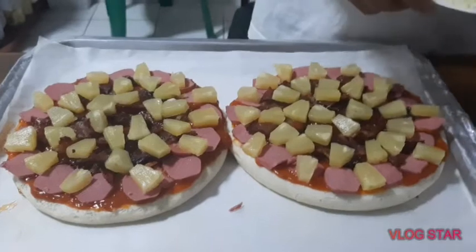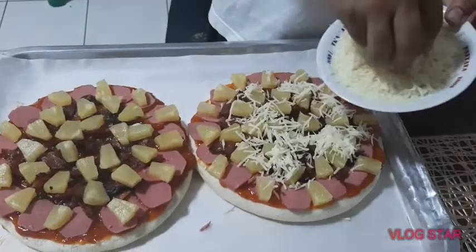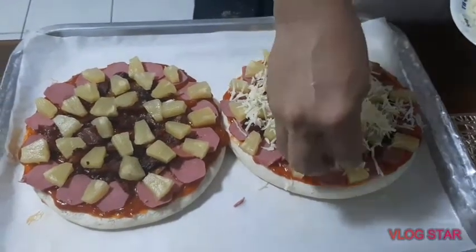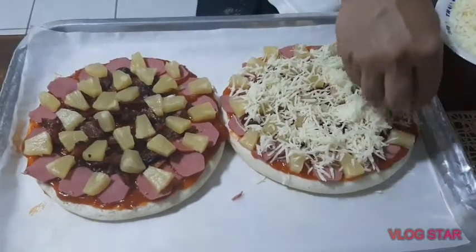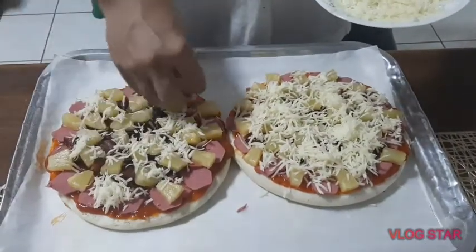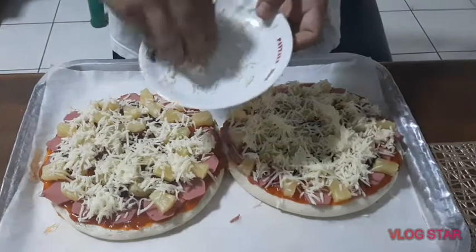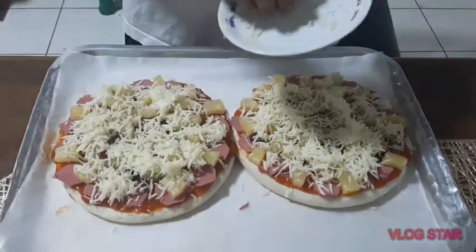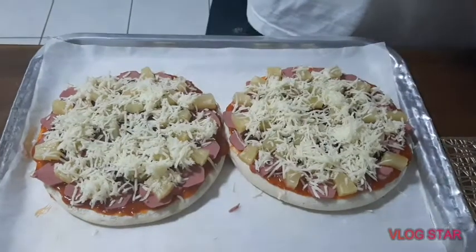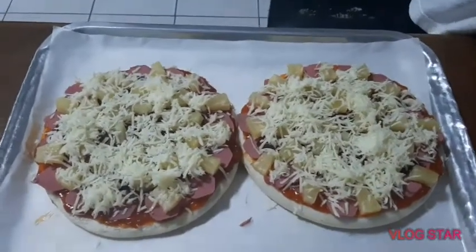And next, ang ating cheese. Mas madaming cheese, mas masarap. Dapat maghugas ng kamay before maghawak ng food or anything. Okay, so tapos na ang ating pizza. So atin na siyang lutuin.